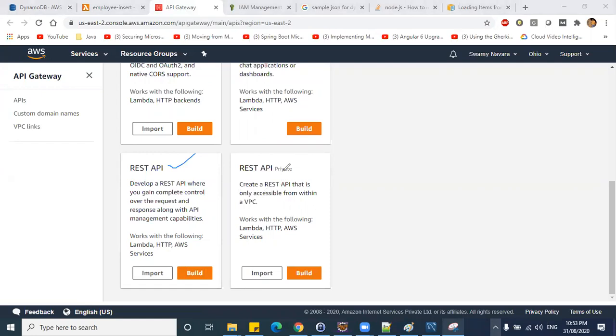But with REST API private, the endpoints are created only inside a particular VPC, and you cannot expose them outside it. We will select the REST API option so that after we create the endpoint, I can give it to you as well. You can also give some data and push it, and let's check whether it comes to DynamoDB or not. Okay, click on build here.